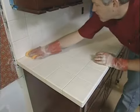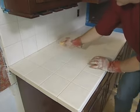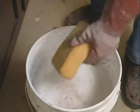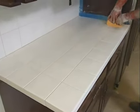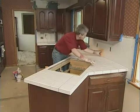When everything looks almost done, then you can do the final wipe. Wipe the tile with one long, even stroke and flip the sponge over for the next stroke. Now rinse the sponge off and repeat the process. Once you've done the final wipe on an area, move on and start grouting the next area.